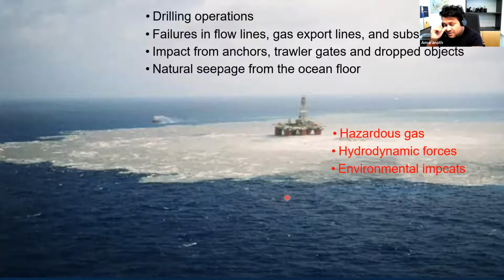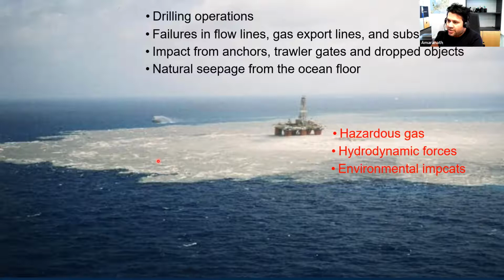This kind of gas release is quite hazardous because it can give you fire and gas explosions. And also if you have a ship that crosses these gas leaks, or the areas with gas leaks, it has a quite significant change in the buoyancy force, and that can give you accidents like, for example, capsizing of large ships. And also environmental impacts are important, like Deepwater Horizon, where the blowout went on for several months, and that can be quite dangerous to the ecosystem in the sea and also on the coastal area.